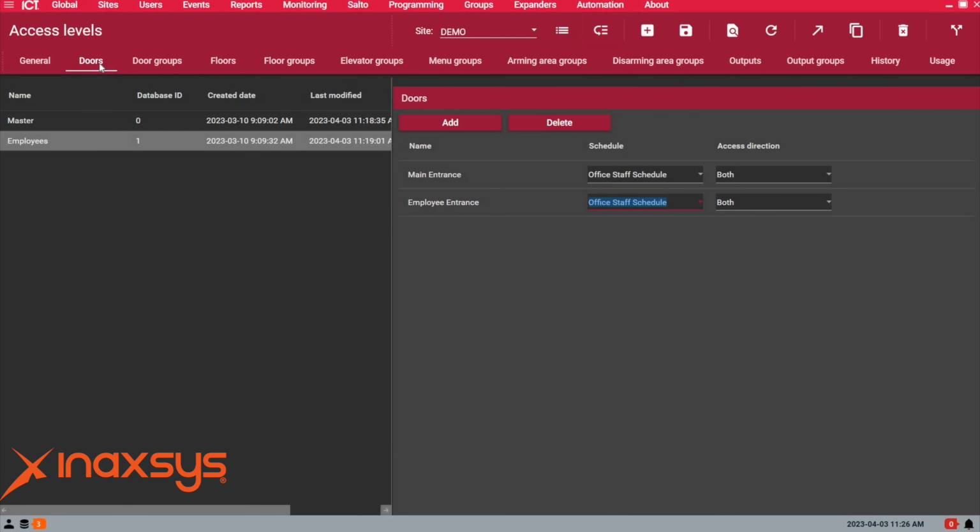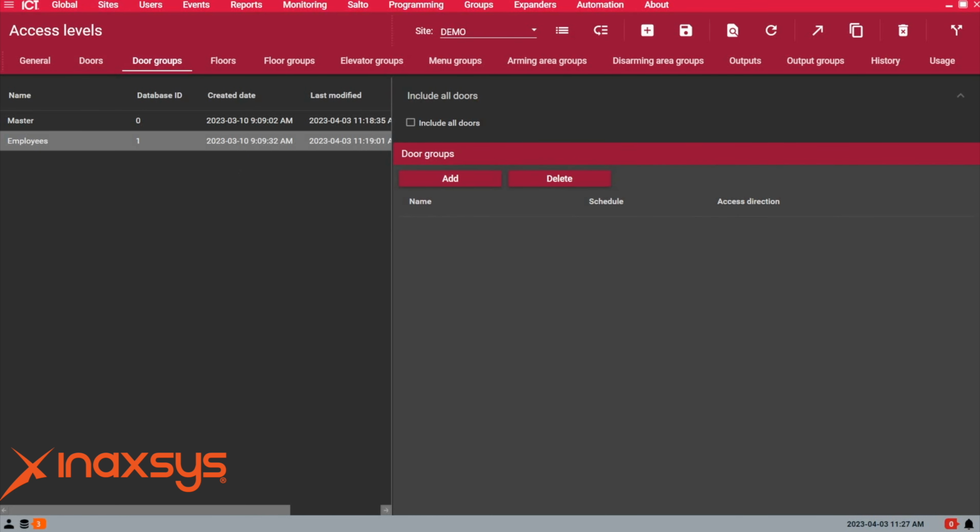And then you fine tune card access and the door access control by adding maybe the parking lot for some employees who are paying for parking, or maybe they pay for the gym every month. Maybe you want to add the gym doors to the access level. But in this case, if you want to add a group of doors, it's very easy.